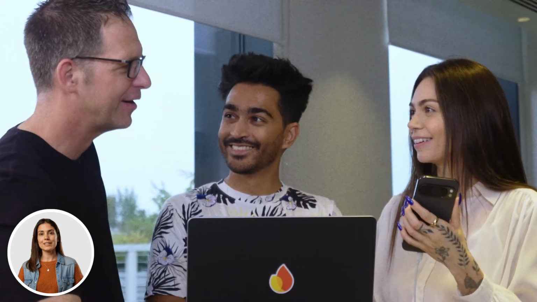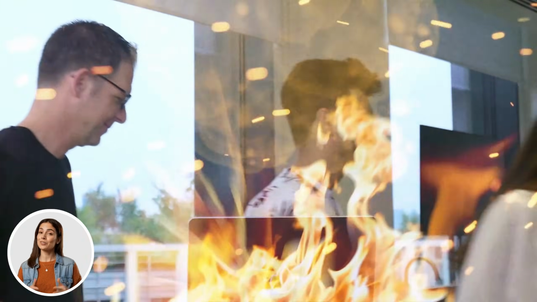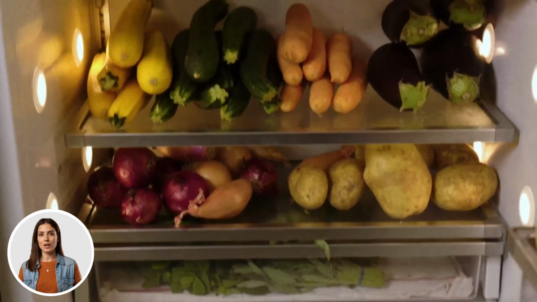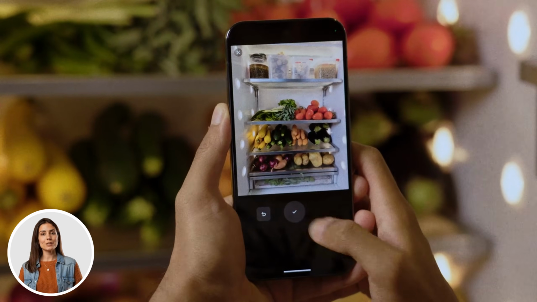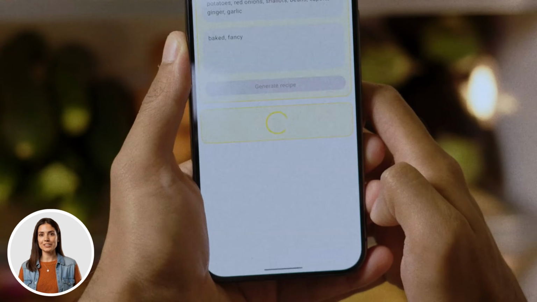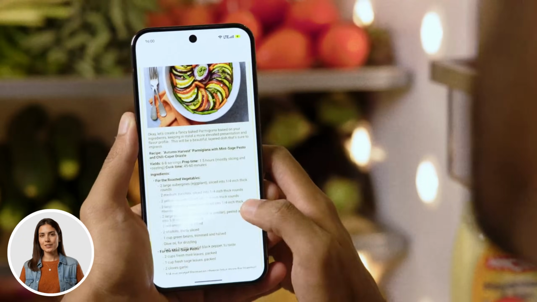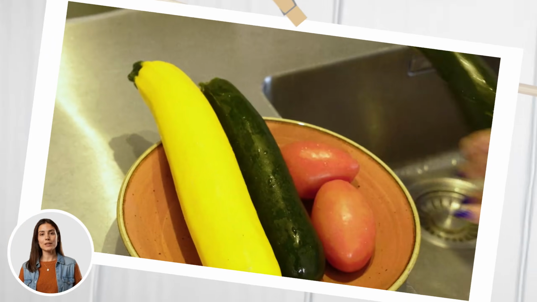Here's an example. Let's say you want to build a meal planning app where users can save recipes and create shopping lists. You'd write something like this. Create a web app where users can sign up and log in. They can save their favorite recipes with ingredients and instructions. They can create shopping lists from their saved recipes. Users should only see their own data. Use a clean, modern design. That's it. You hit the button.